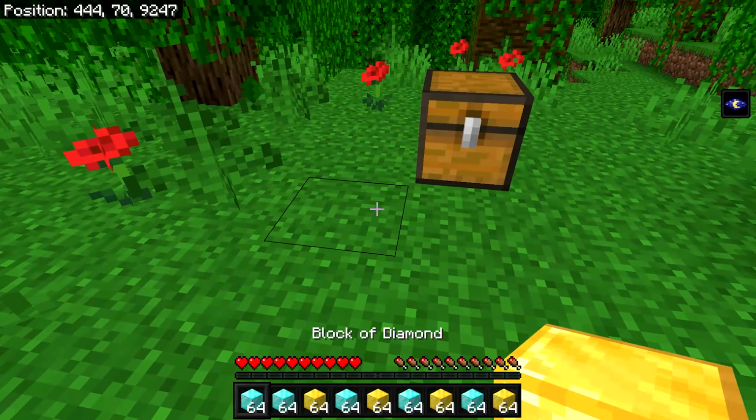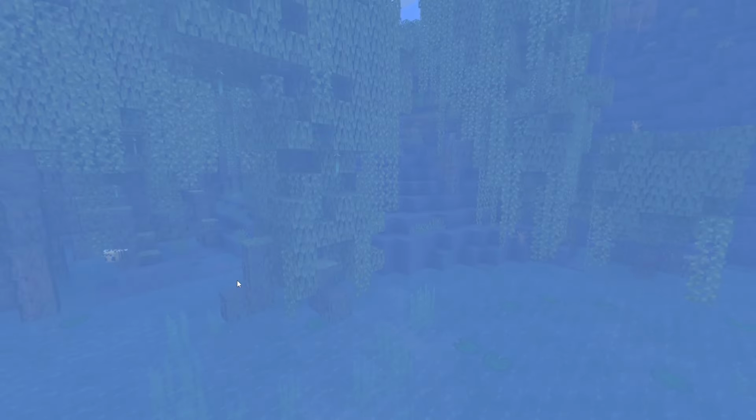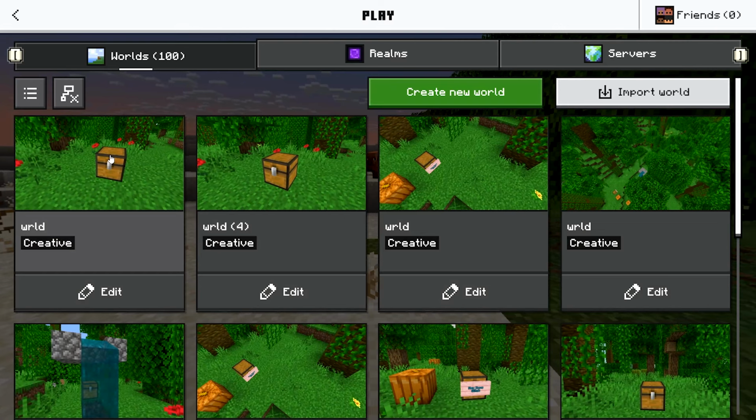And guys, the first super important step is to place down your chest, then save and quit. If you do not do this, it will not work, as I said before, and it's super important that you actually save and quit, but make sure that you have all the items that you want to dupe in your hotbar ready before saving and quitting.